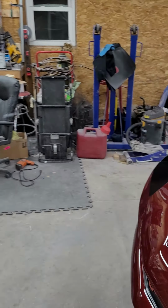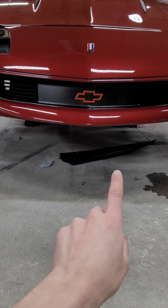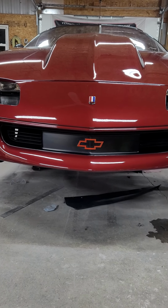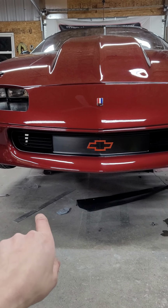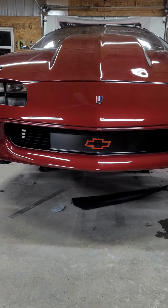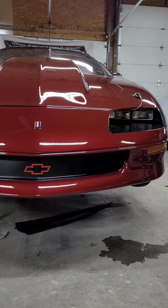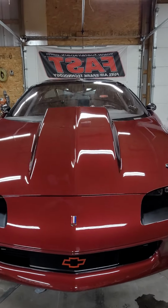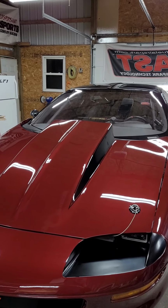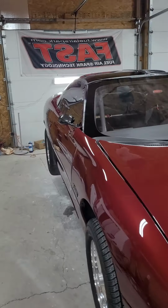So a few small things to finish up. Got to do the air dam underneath. So we're kicking around some ideas. That's an old original one there that was cutting up, kind of modifying. Going to weld a brace maybe to the intercooler and mount that underneath the car to help swoop that air up from underneath. But man, the front of this car is looking so good. Everything's looking great. You can't even tell that hood. Remember, we had the big hole in the hood, so it's looking really, really good.